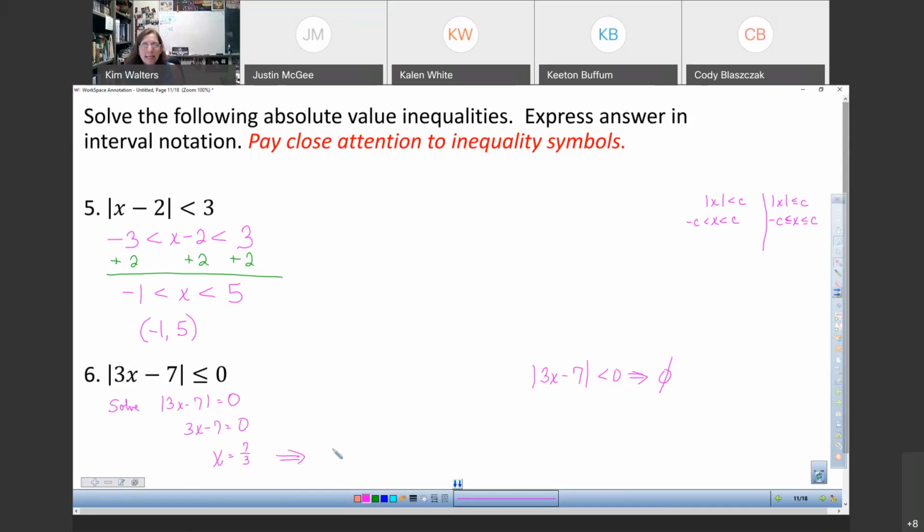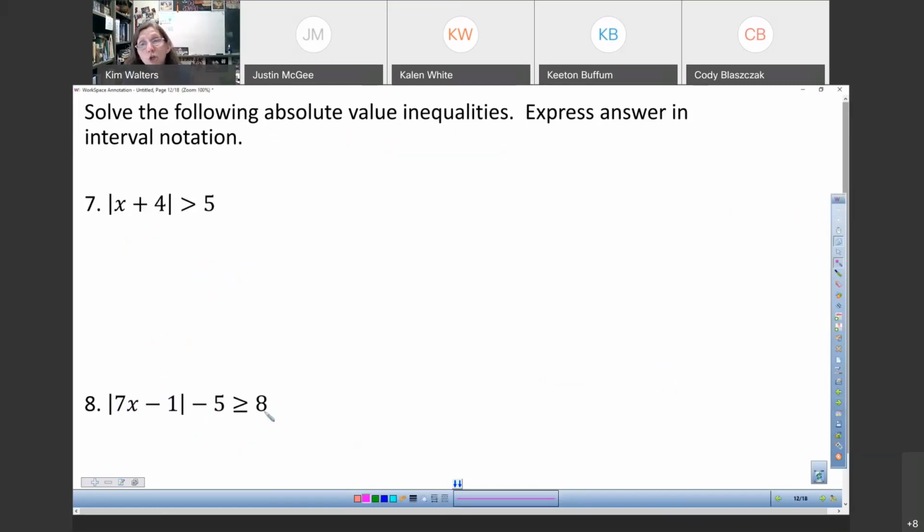Because it says to answer in interval notation, it may give you this set bracket notation and say that you have to say it's just this one number, and that's what this notation means, okay? So there's no interval for this solution because there are no values that make this whole thing less than 0. There's just one value that makes it equal to 0. That's a little bit of a challenging question, so that's why I wanted to make sure that I touched base on that one. So questions? Just pay attention to the inequalities. All right.